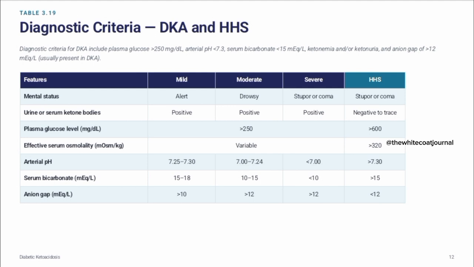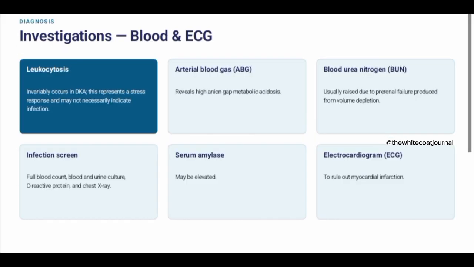So how do we diagnose DKA? The typical findings include elevated plasma glucose, increased blood or urine ketones, and the arterial or venous pH is below 7.3, and there is reduced bicarbonate level and increased anion gap. The patients may also have elevated urea and creatinine because of dehydration, leukocytosis due to stress, abnormal sodium and potassium, and elevated serum amylase in some patients.